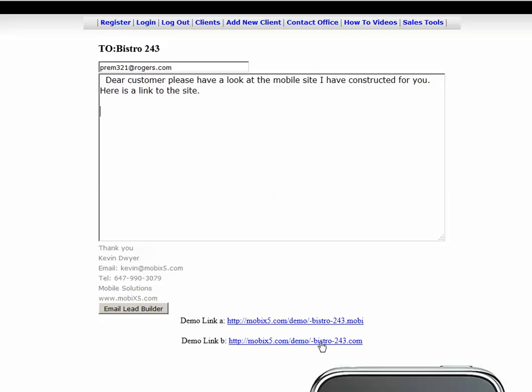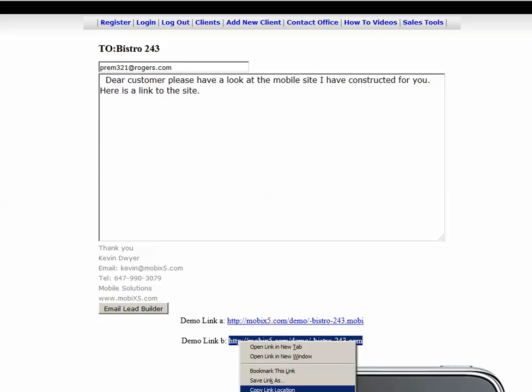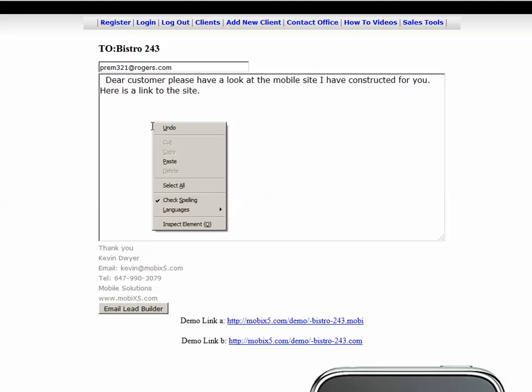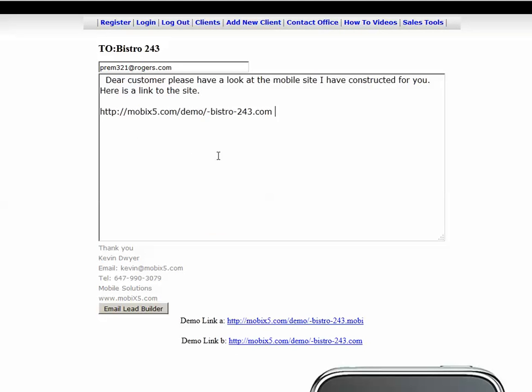Now, I like this link myself. I could send both. Copy. I just throw it in here. That'll work good. Make sure there's no space there and hit return. That link is clean. It'll get clicked on, and if so, we're going to track it. Dear customer, please have a look at the mobile site I've constructed for you. Here is a link to the site.